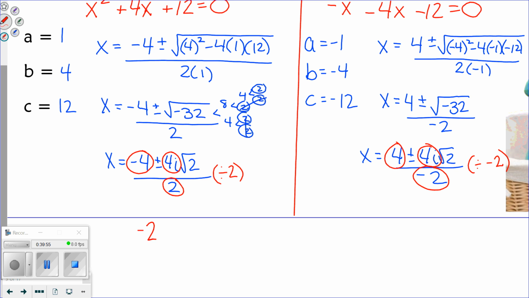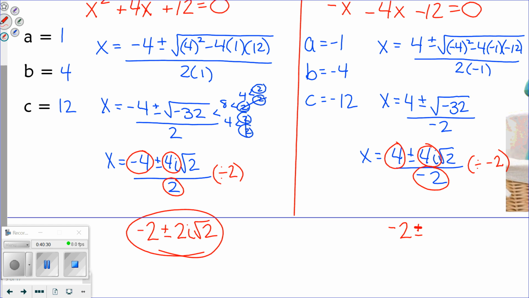Okay, so over here, I'd end up with negative 2 plus or minus 2i radical 2 all over 1, which doesn't really matter. Over here, if I divide it by negative 2, it's going to change it to negative 2, plus or minus. What happens with 4i divided by negative 2? It makes it negative 2i, right? But if I already have a plus minus sign in front of it, I don't have to put it. It's already got a plus sign and a minus sign. It's already got them both covered.